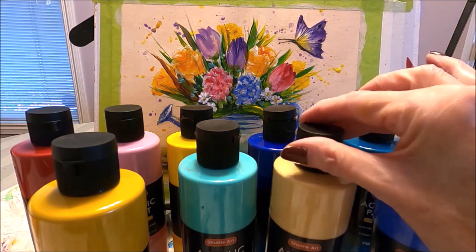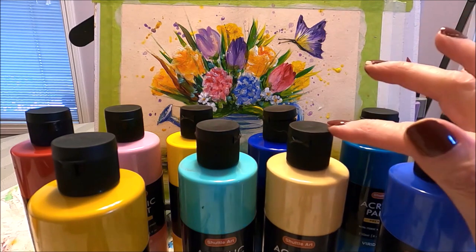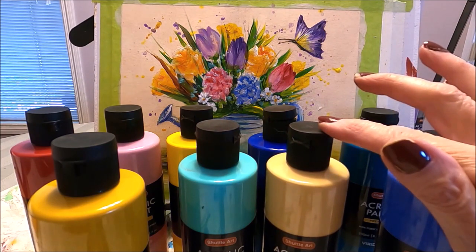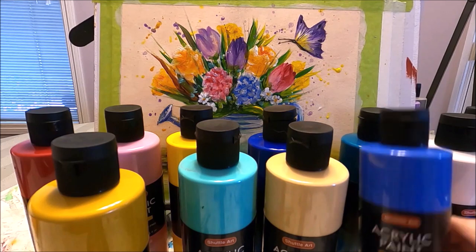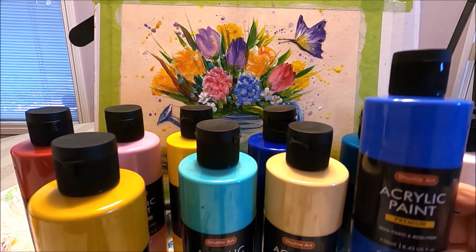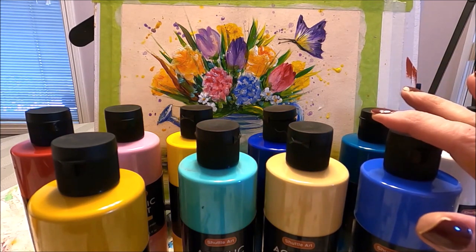Is this paint affordable? Yes, this paint is very affordable. I purchased this paint through Amazon. The set, I believe, of 24 colors was $76, which makes every bottle of paint a little bit over $3, which to me, here in Canada, is an amazing price.